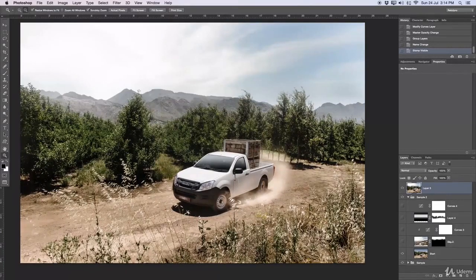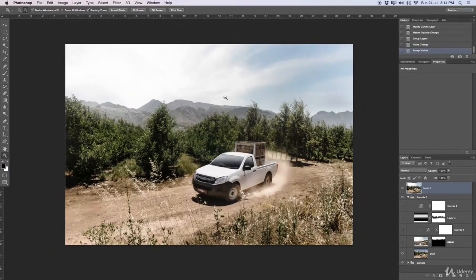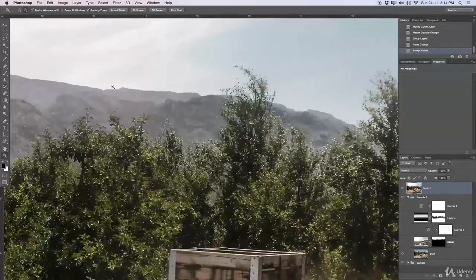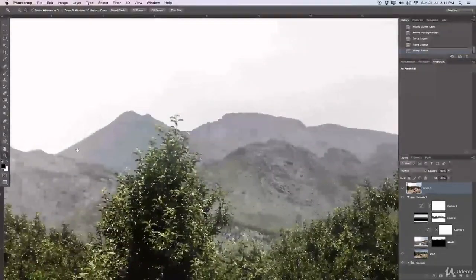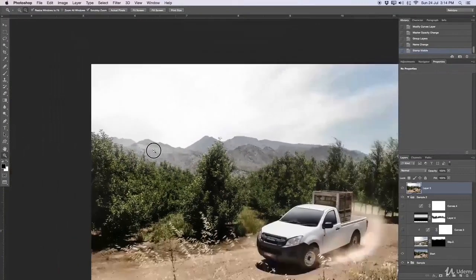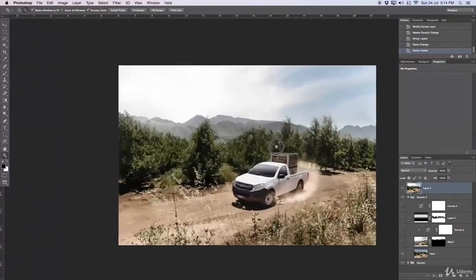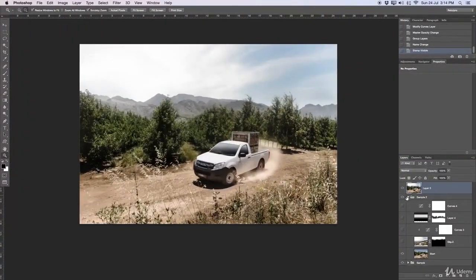So super easy technique, how to add in a sky into your background. Again, remember to check the edges over here. You might also want to blur them a little bit if the selection is too hard here at the top. But for me, I think for this tutorial, it worked quite well. Okay, that's basically it. But I want to show you guys quickly one more thing.